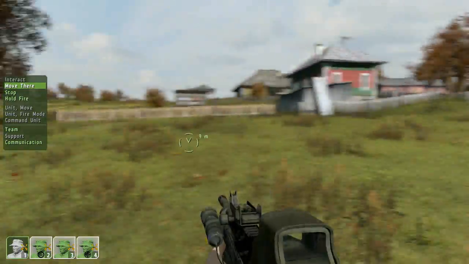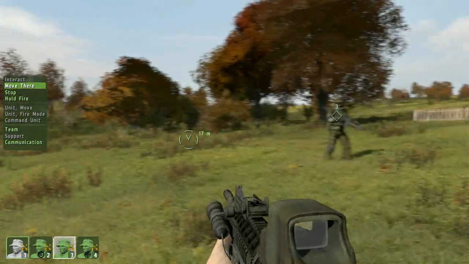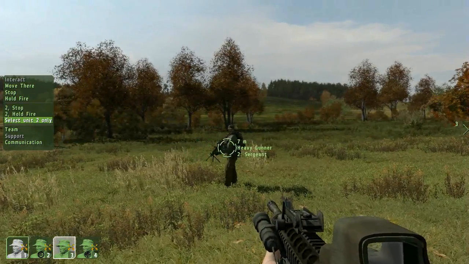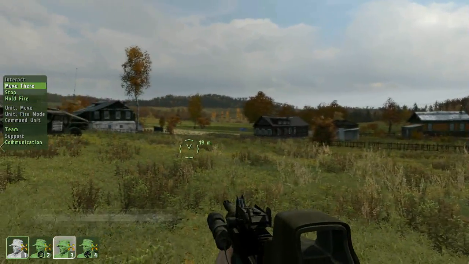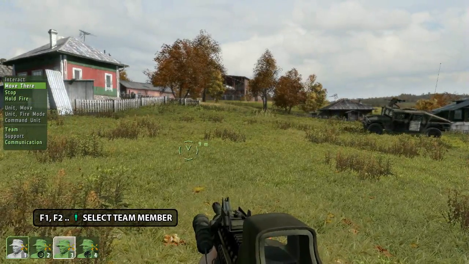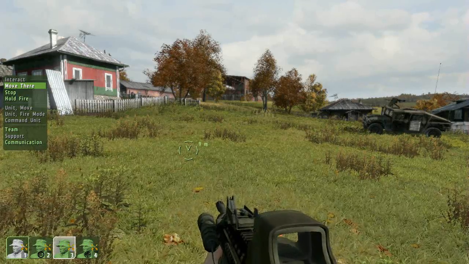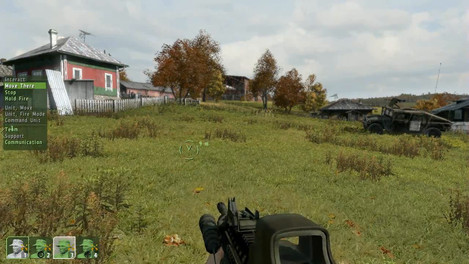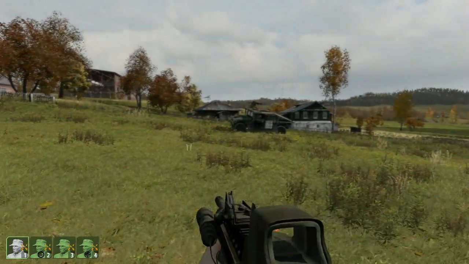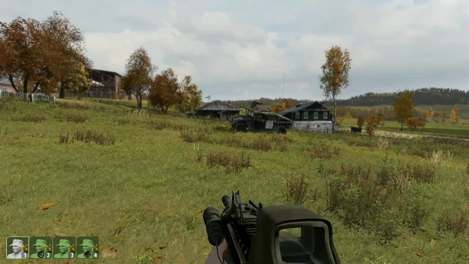I can select only some of them by pointing at them with the context command cursor, or I can press associated F keys. Every unit under my command has a number, and the F key of that same number selects and deselects the unit. So one way to quickly command a particular unit is just to press the F key. With F3 I select the unit number 3 and I can command him.